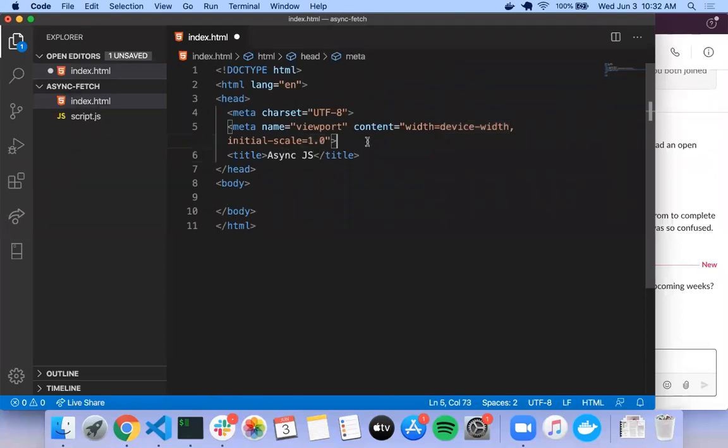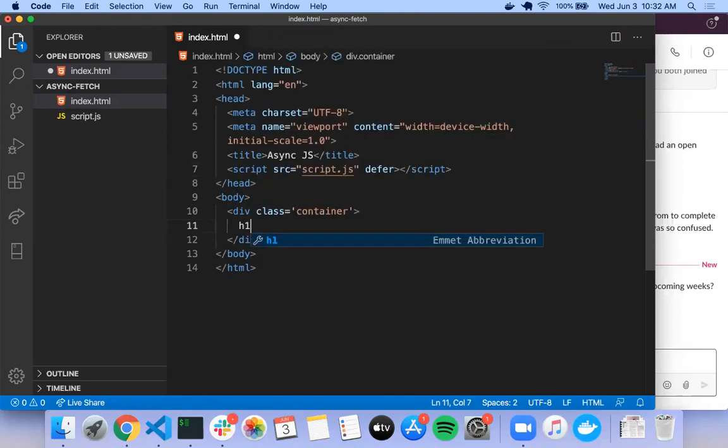Make sure I link it up to my javascript.js. And inside the body, I'm going to add a few things. First, a div. I'm going to give this one a class. Let's call it container.